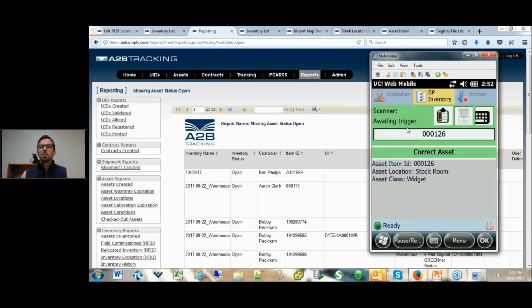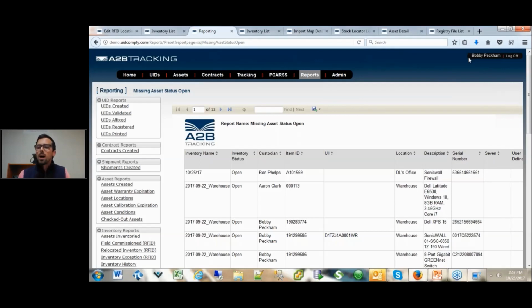And again, this updates as I move throughout all my inventory. So if I'm in offline mode, I can then cradle the device or put the device on Wi-Fi once I'm back in an environment that has connectivity, and I can push all my work right to the web application so that it updates and all my assets and items get inventoried. Really, really cool feature. So that's it for the rugged mobile.